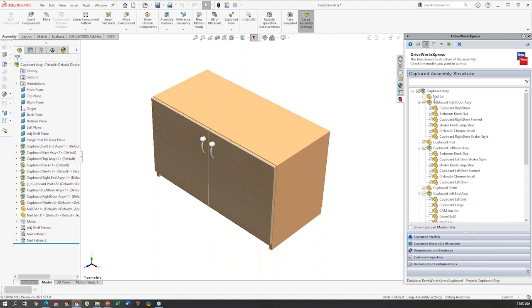So something like a nail, or maybe some dowel or pegs, some hardware, might not need to be automated, or I might not need to have any modifications to those components because they might just be standard for all of my designs, right? And so you have control of what you want to capture. And ideally, these are items that you're trying to create variations of.